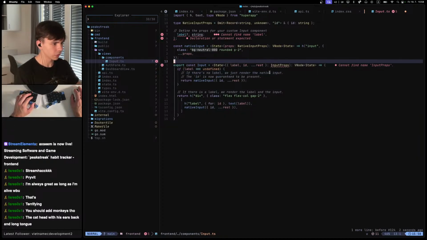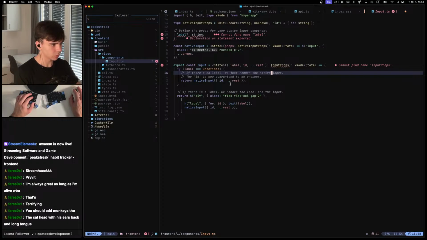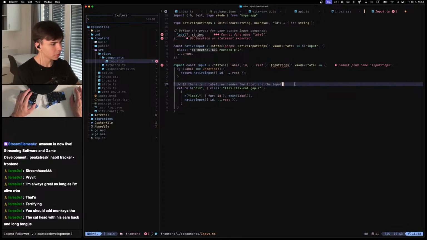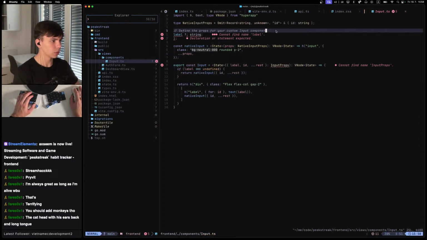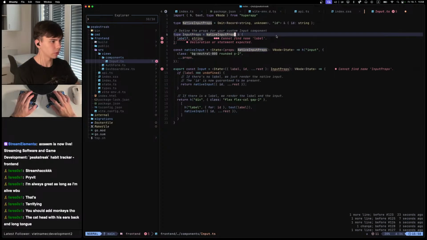If there is no label, we just render the native input. The ID is now guaranteed to be present. Okay. If there is a label, we render the label on the input. Okay. Right. Oh, my bad.